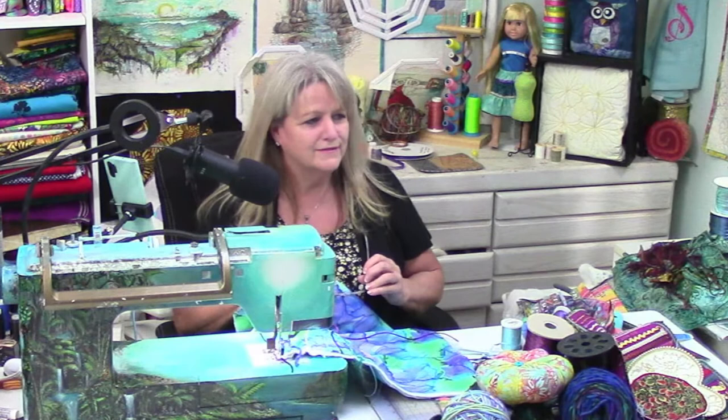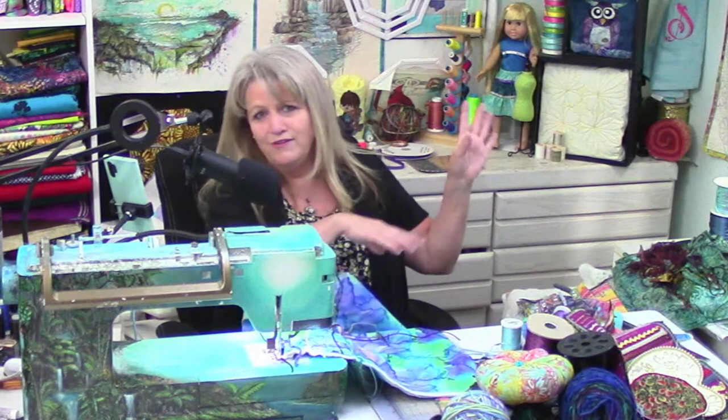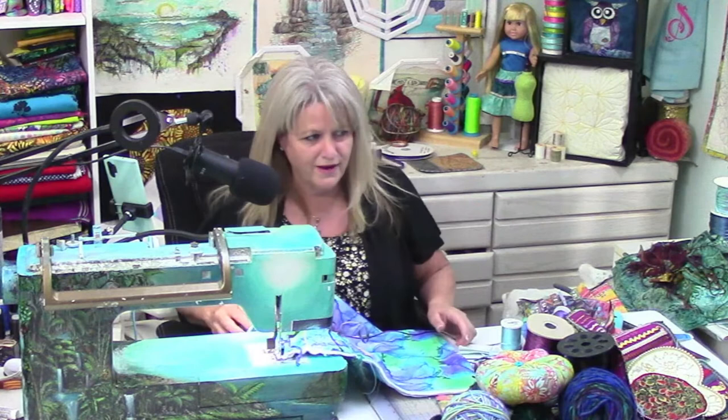Sequins and ribbon foot is the best foot for anything that is flat or anything that you can squish flat. If you use the pearls and piping foot or the satin edge foot for those, or any other sewing machine's rendition of my couching foot, the sequins and ribbon foot, you'll struggle. But the sequin ribbon foot just takes it through and then you just steer your fabric and it goes along for the ride.